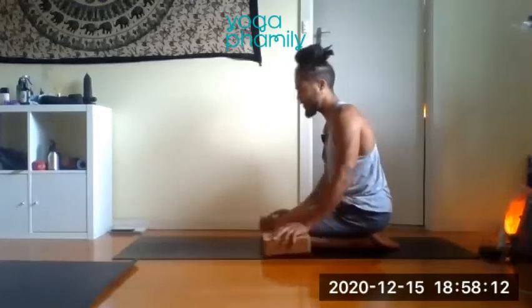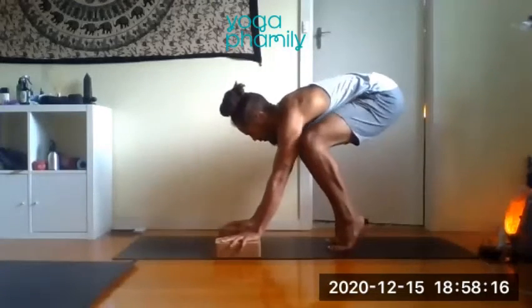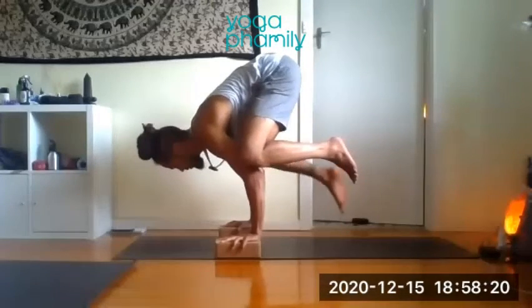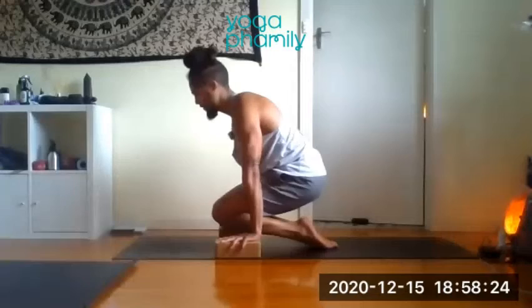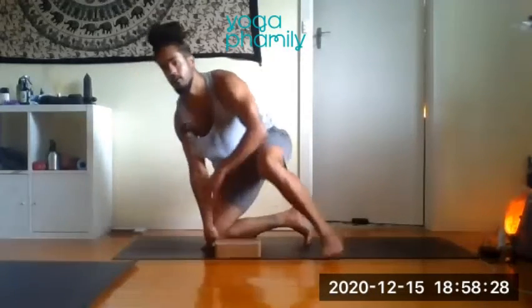Yeah, so like I was saying, the similarity between this and Bakasana is that you're bringing the heel to your butt. So in your crow pose, you're leaning your weight forwards and you're working on bringing your heels towards your butt. But in your Lolasana, your knees are kind of in front of you, but you're still working on lifting the heels up as well.